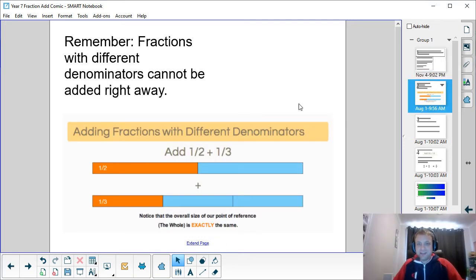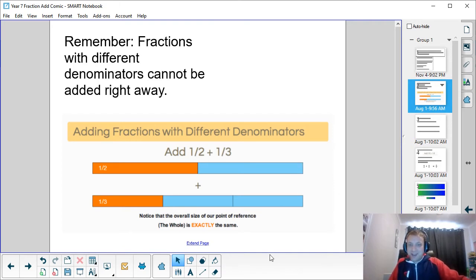So before we get into the task for today, just a friendly reminder of what maths is involved here. We are adding fractions, they've got different denominators, and you really have to remember that fractions that have different denominators cannot just be added right away, right? You've been given a half, you've been given a third, you can't just put them together and be done. I know you guys just want to write down an answer and be done with the question, but these ones are a bit more complex than that.